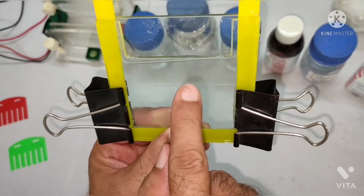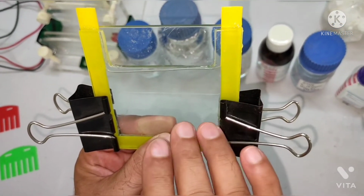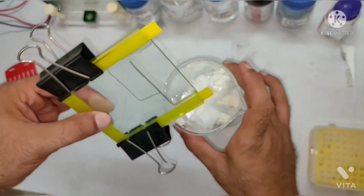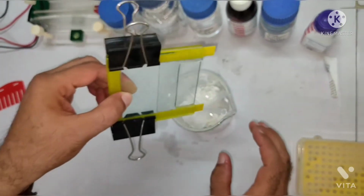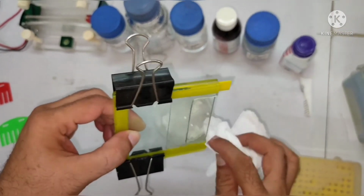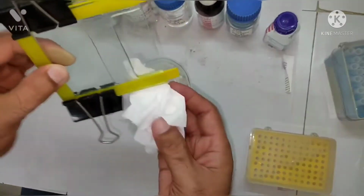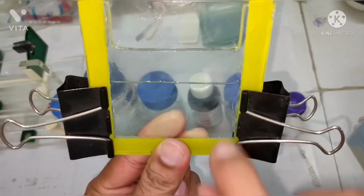And why did we add water? Because water breaks the contact of the gel from the oxygen or air, and that's why it polymerizes. So now we just discard the water. See, we discarded the water. You can also add butanol, depending upon your requirement and what chemical you have. Water is available everywhere, so you use water. So now you can see, our separating gel is ready right here.